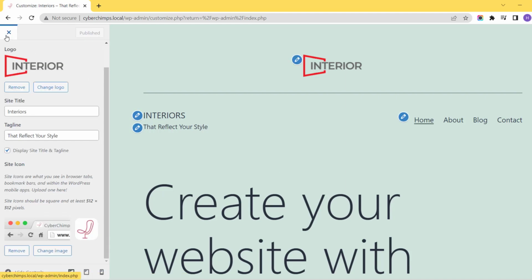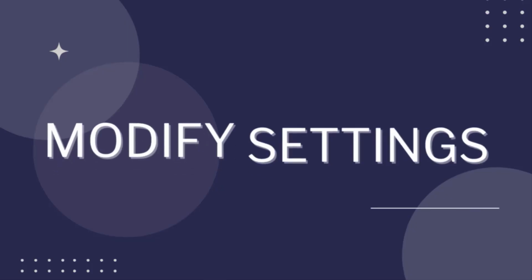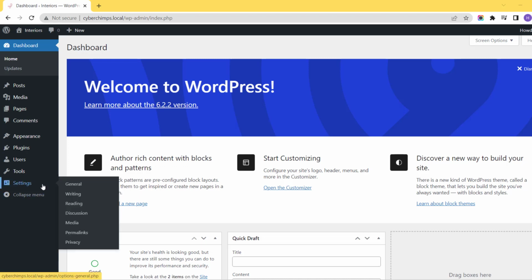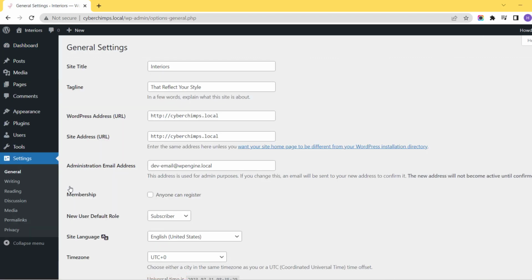Now let's go back into the WordPress dashboard, and the next thing you should do involves adjusting some general settings on our website. To do that, let's go into Settings right here and press General. Inside General, we also have the same options right here to adjust our site title and tagline. We also have some options here that I want you to check out. For example, administration email address. Make sure this email address here is the one you want associated with your website.